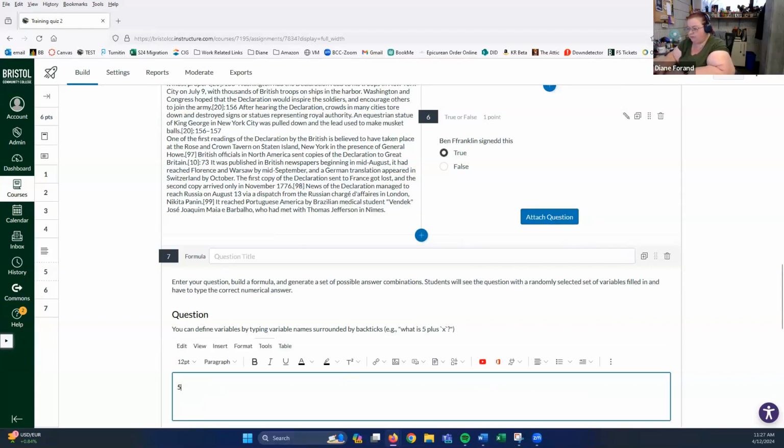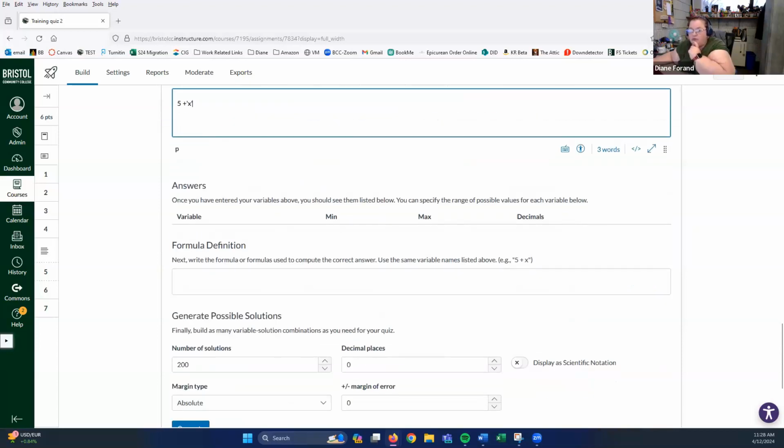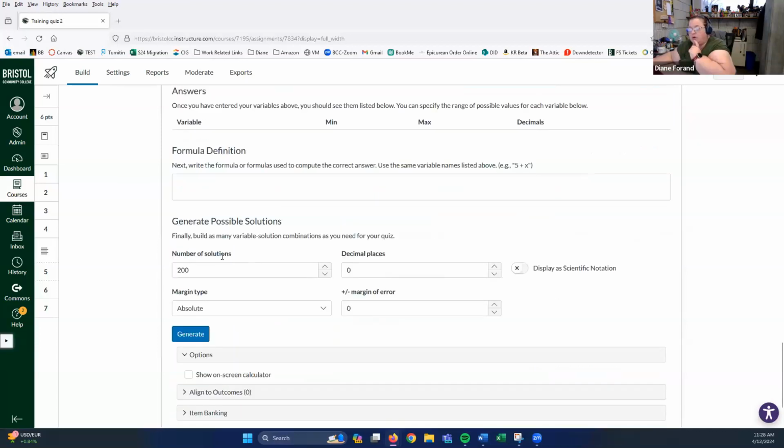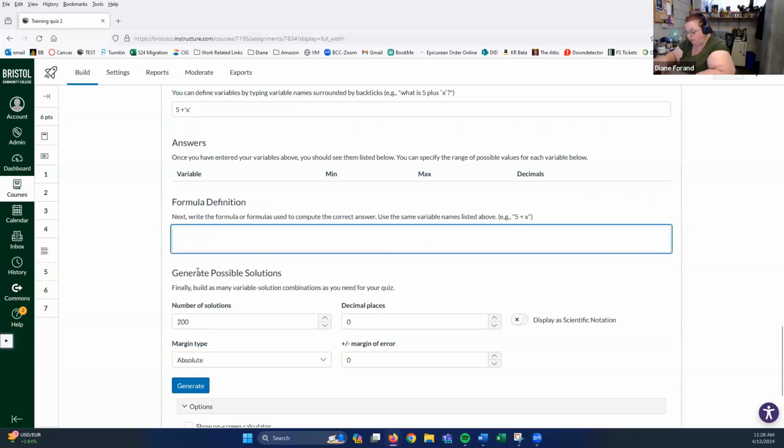So 5 plus X. So you could do any variable in the open and close parentheses. Then you put in the formula definition, right? So in this case, it would be 5 plus X.